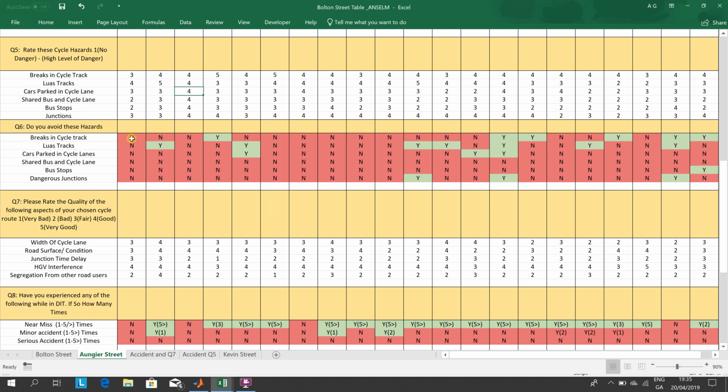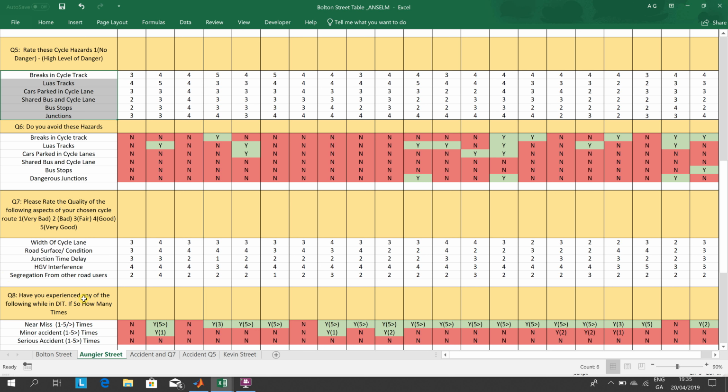One of my students was doing the survey and asked them to rate on a 1 to 5 the perceived hazard of these items here. Then we're looking at question 8 down here, and we're just looking at minor accidents, so whether the students had an accident or didn't have an accident, and we were comparing that with these 6 variables here. And remember, there'd actually be 7 because there's the 6 variables plus the constant.